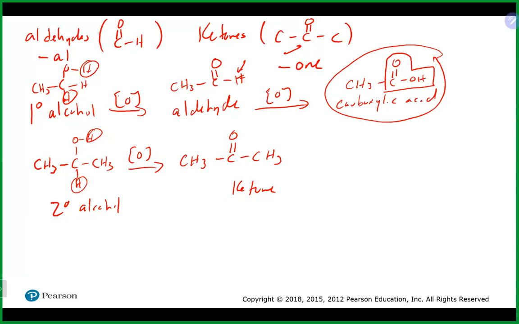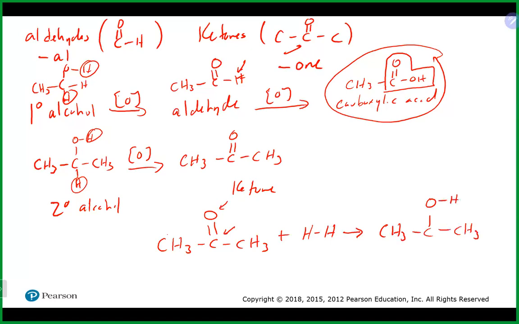We also talked that we could do the reduction reactions for all these guys, and that's basically going the opposite way. When we're dealing with an aldehyde or a ketone, and we're going to do a reduction reaction, that basically means that we're going to add H2 to it. So we'll add 2 hydrogens. As I talked about at the end there last time, it works kind of the same way as the hydration reaction of a carbon-carbon double bond, and it happens exactly at the double bond here. The only difference is it's not two carbons, it's a carbon and an oxygen. So when we do this hydration or reduction reaction, we're going to turn our double bond into a single bond, and that is going to give us a spot to add one hydrogen and the other hydrogen. And that will take us back to our secondary alcohol going in the reverse direction. And you could also do the same thing with your aldehyde.